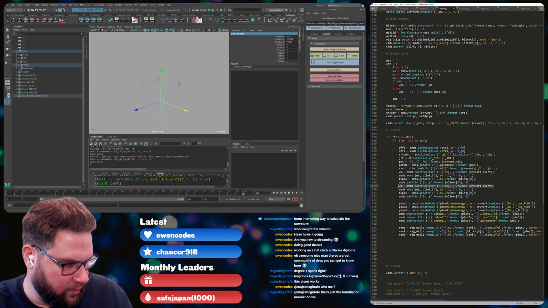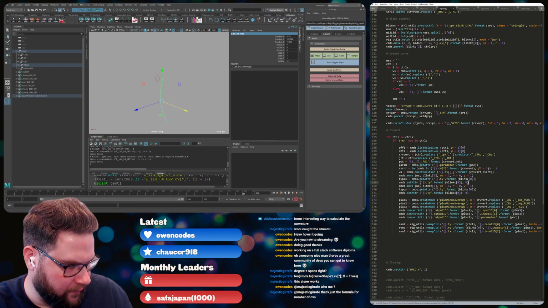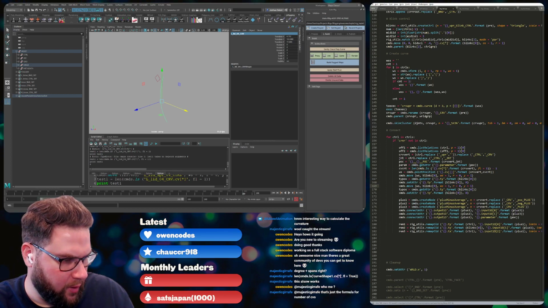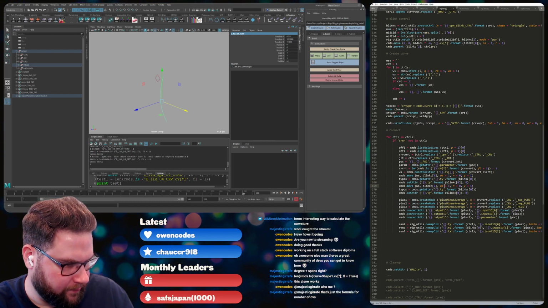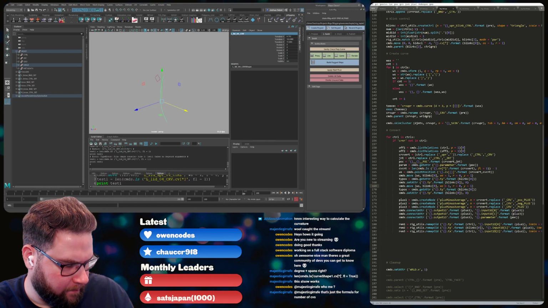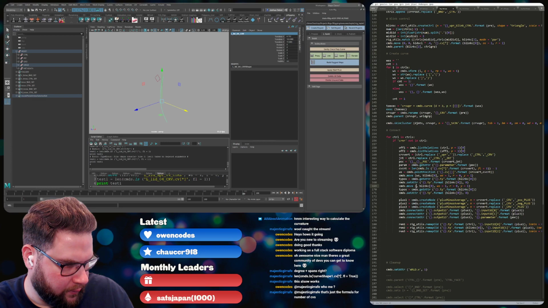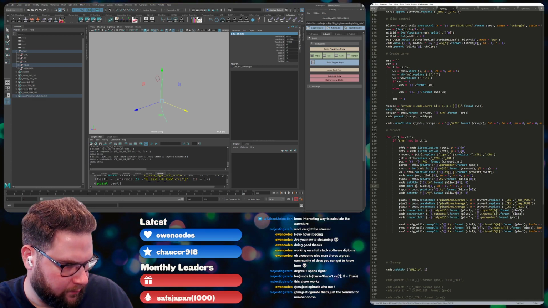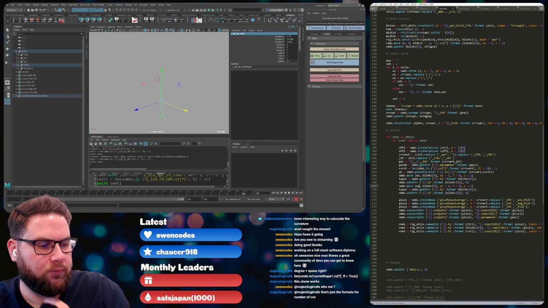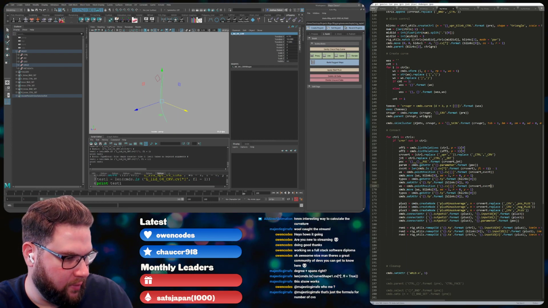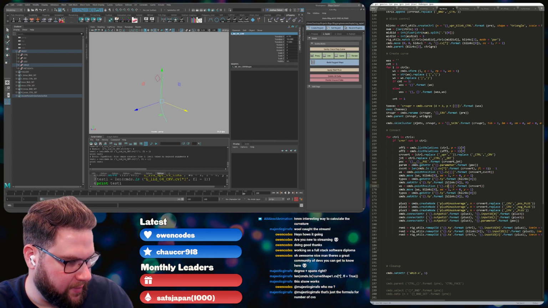And in this case, we don't need this world position stuff because we know it's CV0. Move to... Or wait. No, we do need that line, but we don't need the curve count thing here. We'll just type 0.